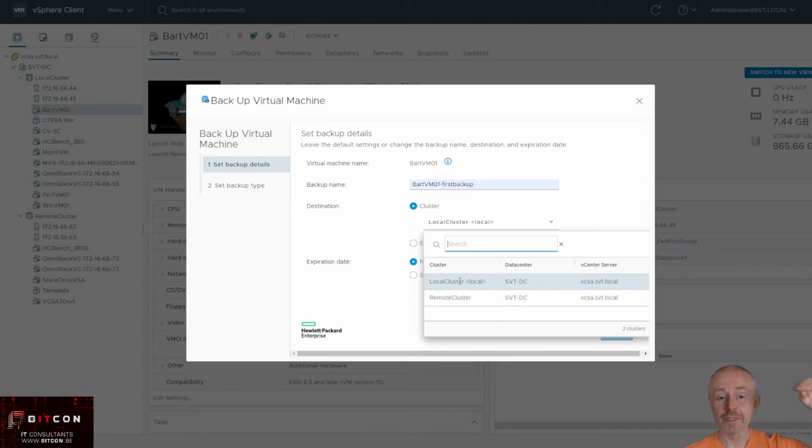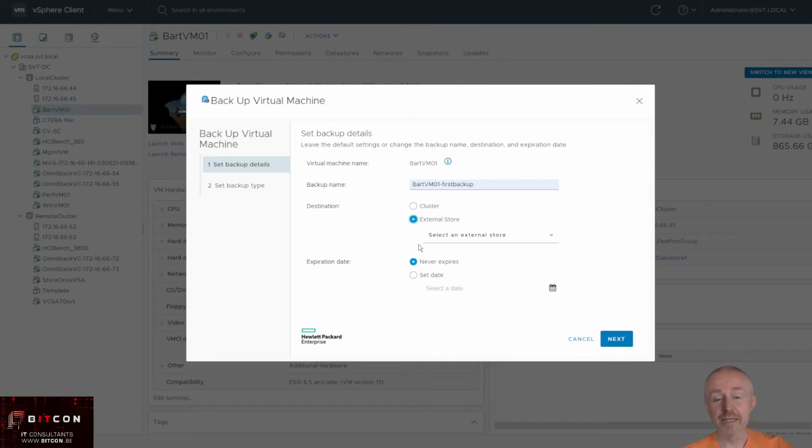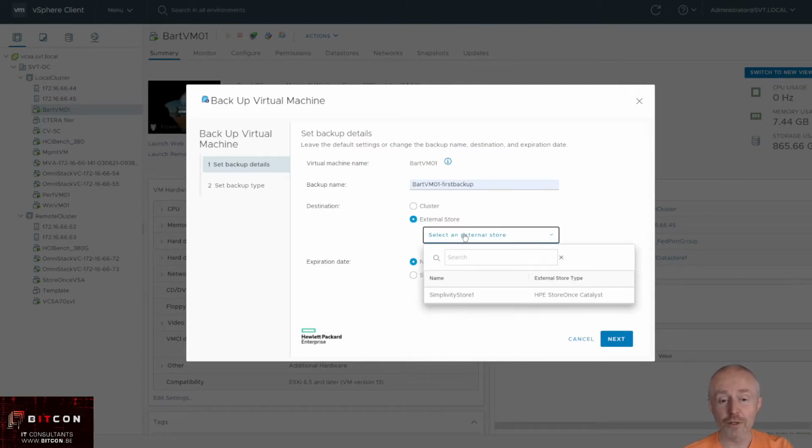So you want to make a backup in the local cluster here, or in the remote cluster far, far away somewhere. And since there was an announcement last year with 4.0 software, we can also make a backup to an HPE StoreOnce appliance. So we can even have backups outside the SimpliVity data virtualization platform on an HPE StoreOnce physical or virtual appliance. And also with the latest announcement of SimpliVity OS 4.1 a few months ago, there's also HPE Cloud Volumes integration.